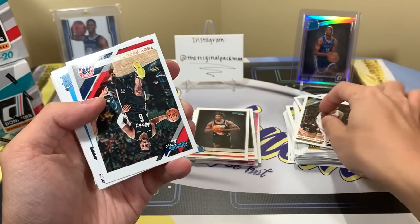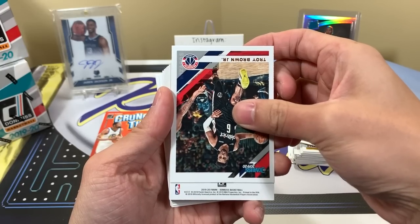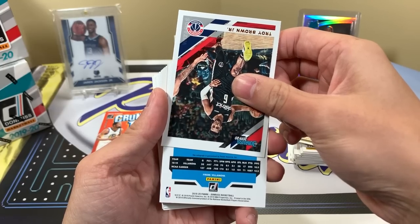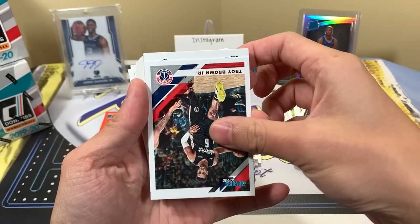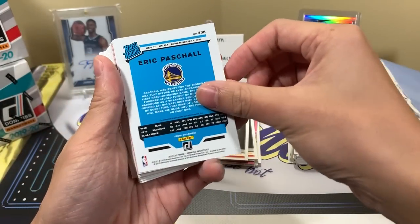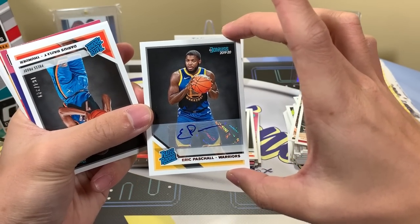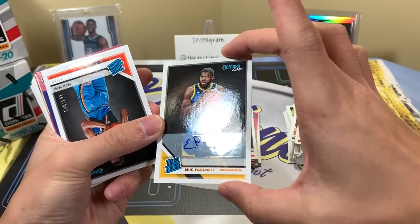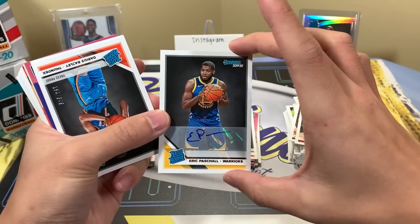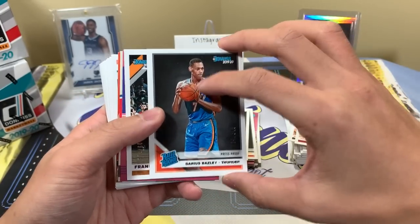Oh, we have a rated rookie autograph, I think. Or a parallel. May not be an autograph. Let's see if it says autograph here. Villanova. Autograph. Who's from Villanova? I'm not sure. 238. Oh, that's a good one. Eric Paschall. Rated rookie autograph. There you go. One of the better rookies from this class for Golden State. Not numbered or anything, but I personally like these a lot more than the Dominator ones and the Signature Series. That's pretty nice. I'll take it. And a Bezley numbered.